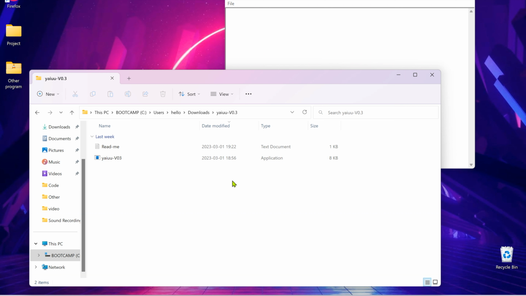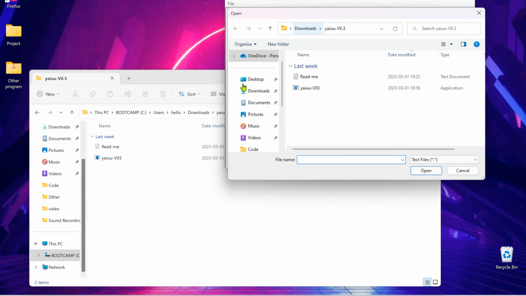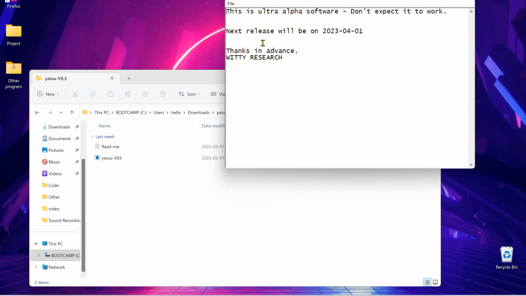So please enjoy, and I also want to thank everybody for testing the new version. I hope soon we will have something that we can use on the internet as well, because right now we can only basically open HTML files and maybe this one as well. Yes, so as we say, don't even expect it to work.